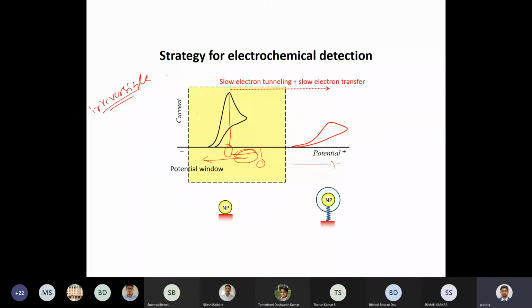But if somehow the same thing, I mean the same electrode, same substrate, but maybe some change happens on your electrode surface, so you are getting this kind of cyclic voltammetry. So what's the change between cyclic voltammetry 1 and cyclic voltammetry 2? Their position, right? And their peak current also. Good. One is the position, another is their peak current.